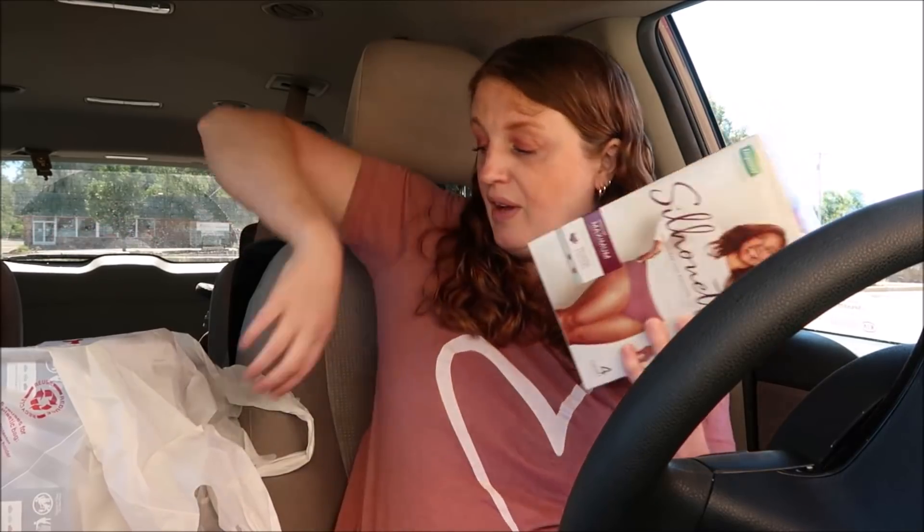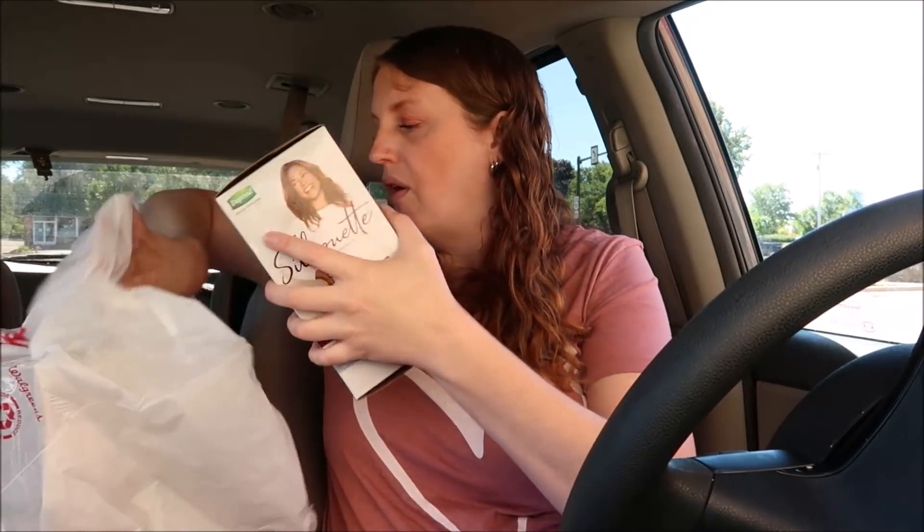I needed to hit the spend-$25-get-$25-back threshold, so I bought five of them. I used all four digital coupons — the $6, the $4, the $2, and the $2 — plus $2 times five from the booklet, so $10 off automatically. It comes to $5.95 for all five, and then you get 2,500 points when you spend $25 or more. Grand total comes out to $3.45, or just 69 cents a piece. I donate these, so it's a great deal even if you don't need them — you just can't pass it up.